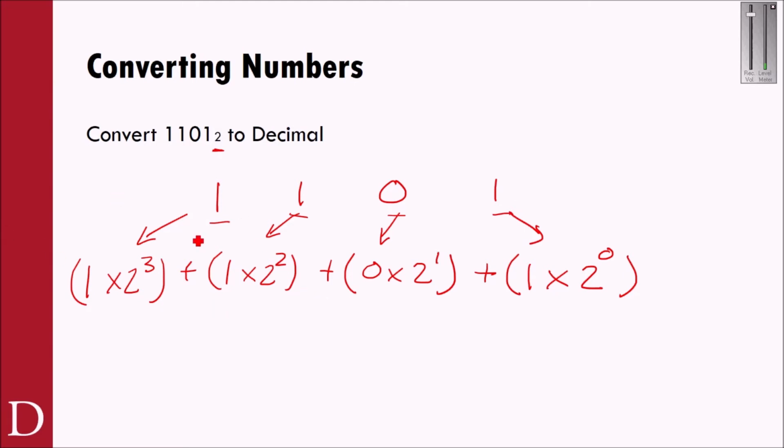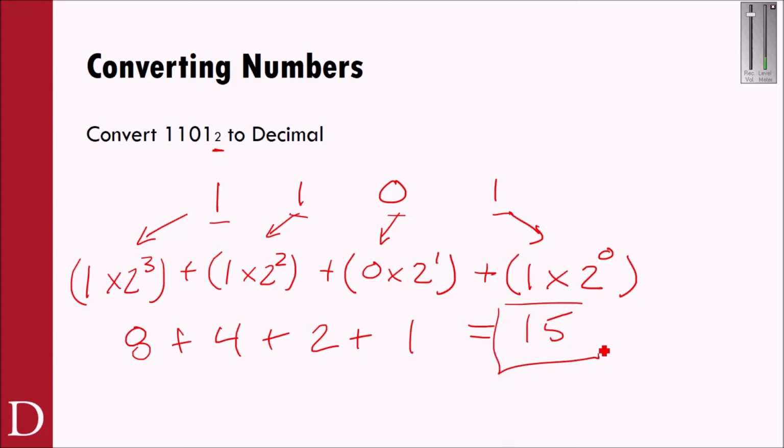And this could go up to many, many characters. 2 cubed is an 8, plus 2 squared is a 4, plus 2 to the 1 is going to be a 2, and then 2 to the 0, anything raised to the 0 power is a 1. So if I add those up, 8 plus 4 is 12, plus 2 is 14, plus 1 is 15. So that's the answer here, this would be 15, and it'd be in base 10, or decimal.